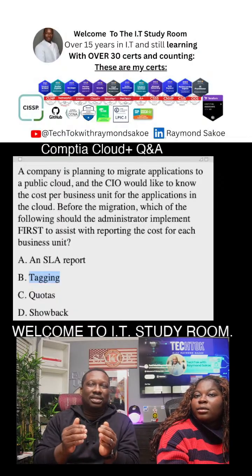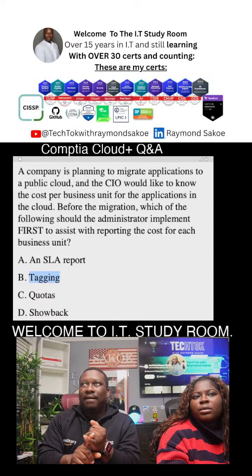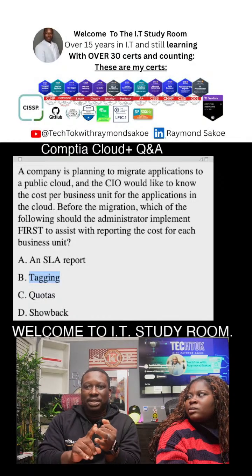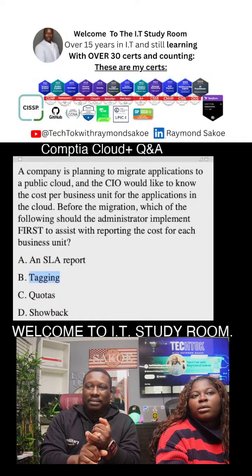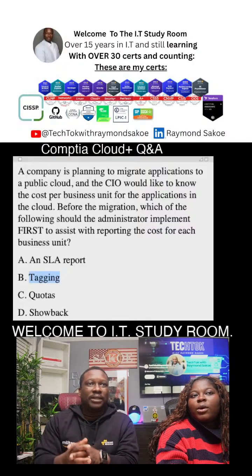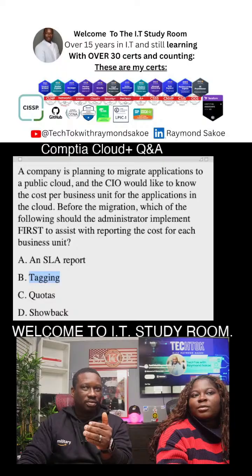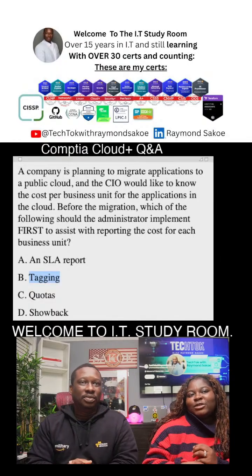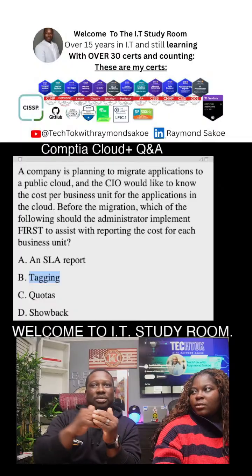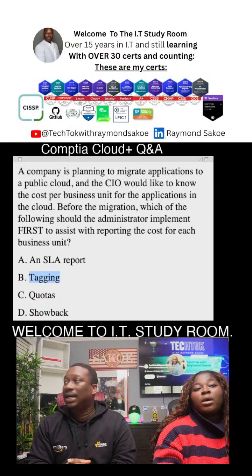So once the resources are deployed, it has the department as part of the target. It can also have a few tags: the department, the person that deployed it, the owner. They sometimes also have the name of the project, because remember, different departments have different projects. So that is tagging. Now in the billing portal, you can filter by the tag. It would say, give me all the bills related to department equals IT, and it's just going to give you the list of services and bills related to that specific tag.